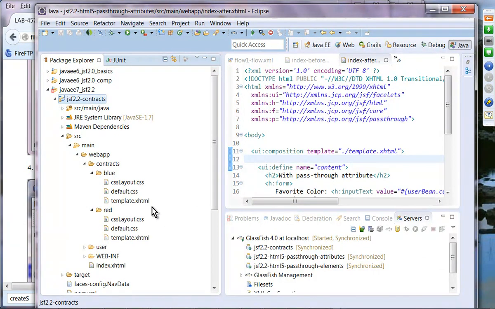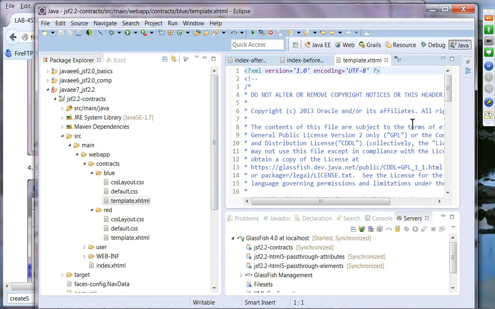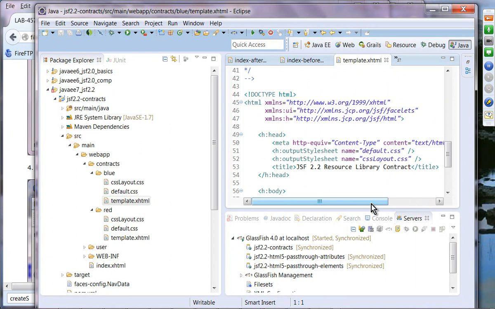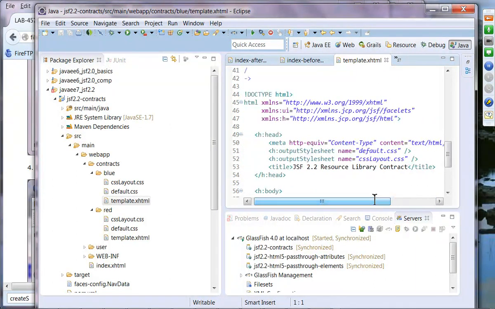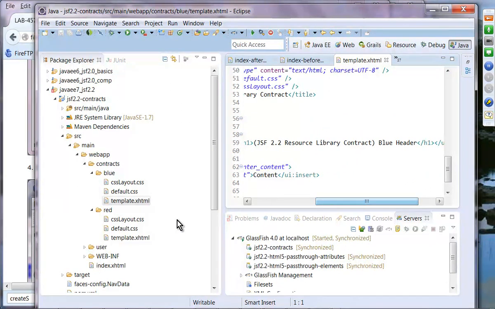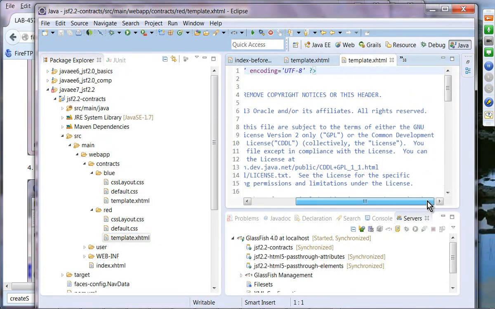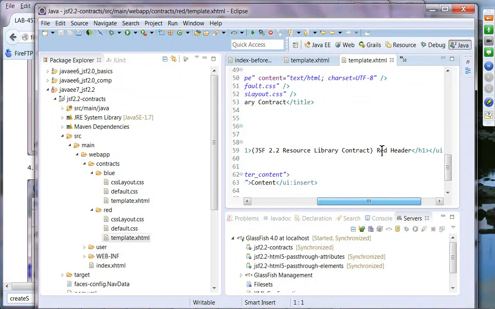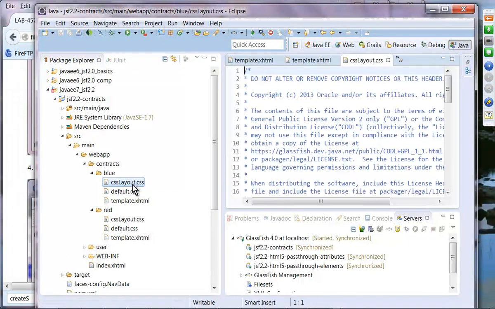And in the template, you can see it's specified right here, the blue header, and this one says red header, red header right here.